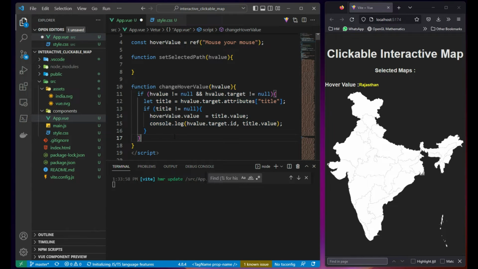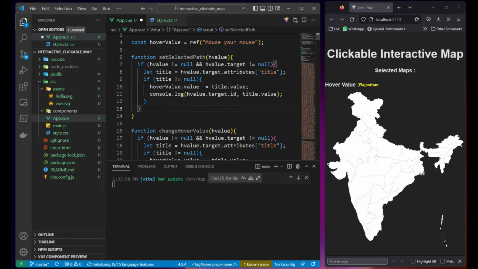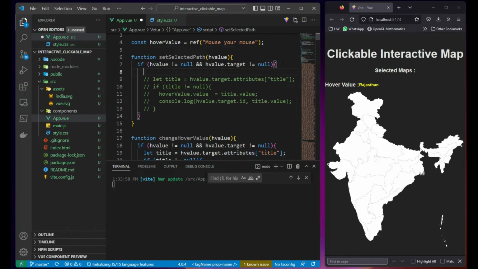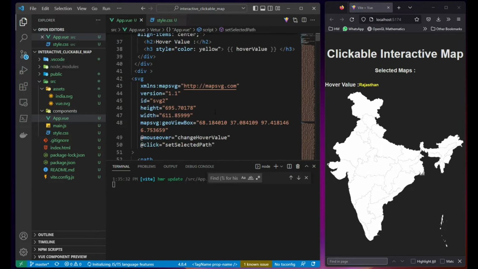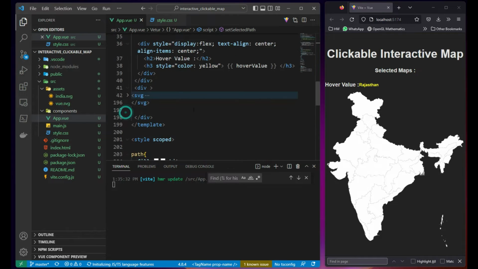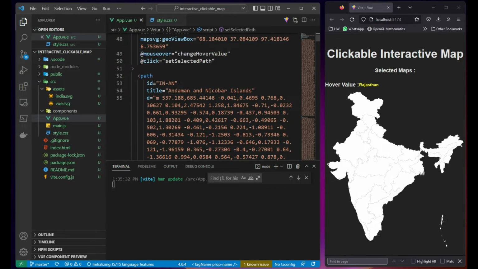I'm finding myself repeating this process, but okay, currently it is fine. Whenever we select something also, we will do the same. We will get the target and we will get the title, and we also show the title here. But before we do everything, let us do one thing. Instead of doing all this, I'll comment it out. Let me get down to my first, Andaman, because this is very easy for me to handle.